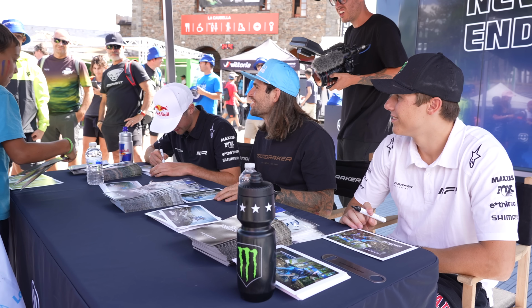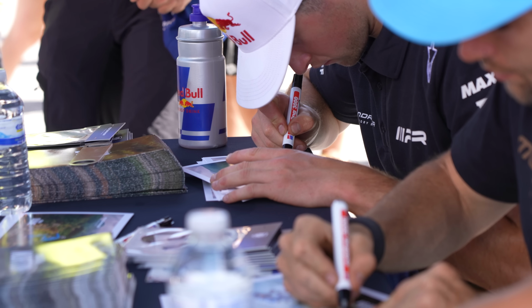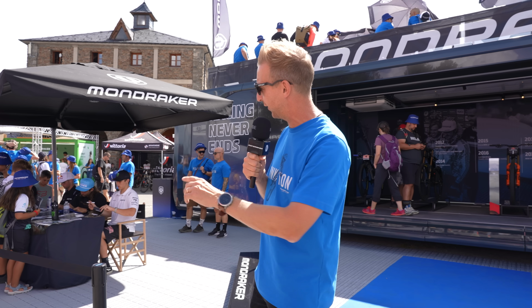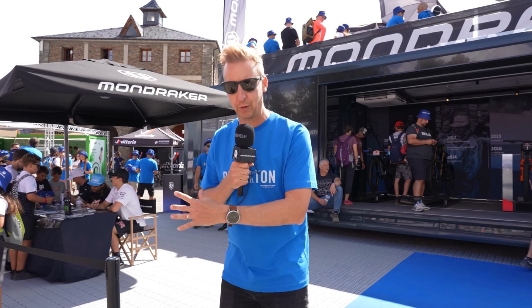In addition to the stress that the racers already have to contend with, a one race event for the title of world champion, they've also got to do public appearances and stuff, which might not sound like much to many people. But at this end of the game, at the absolute top elite level, racing is a mind game, and if they're not entirely focused, it can come tumbling down. So I can only take my hat off, if I was wearing one, to what they're doing now. The day before the biggest race of each of their careers, they're having to do autograph signings, which is great. It is part of the package. I'm going to see if I can have a quick word with them when they're finished, but I'm not expecting too much because I really don't want to add to what they have to achieve in tomorrow's race.